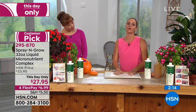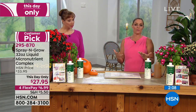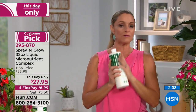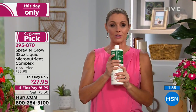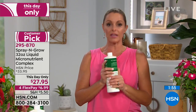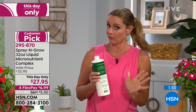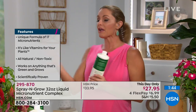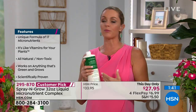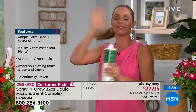Spray and Grow never goes on sale — very, very infrequently. I know it might seem like the end of the planting season, but this has no shelf life, it's never going to expire, and it's a concentrate so it'll last a really long time. If you decide it's not what we said it was, you can return it. I've even used it on cut flowers — if somebody buys you a bouquet, you can spray it right on and it'll make it stay. Christmas tree? If you spray it on your Christmas tree, it'll last longer and stay healthier.